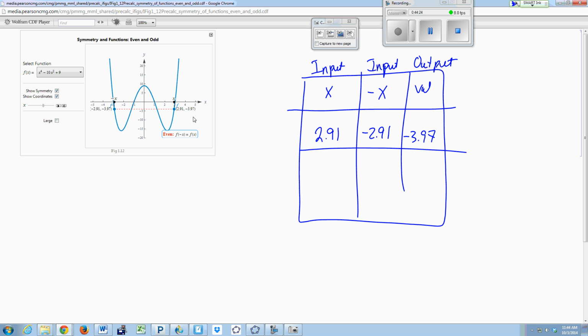Right? And if I folded that graph over the y-axis, these 2 points would lie right on top of each other. Right? It has a mirror reflection. Right? And you can see any point. Let's pick another point on this graph. Here, let's go down this way. Here we are. Can you see that? Any of this?